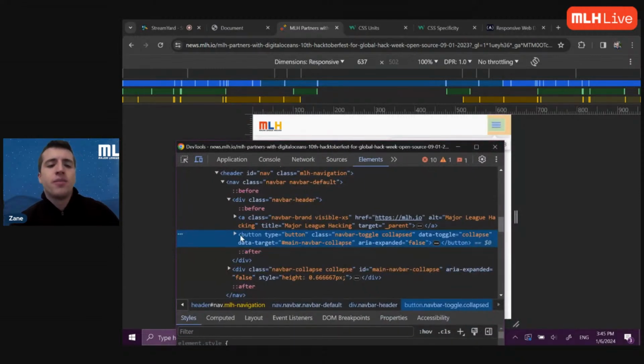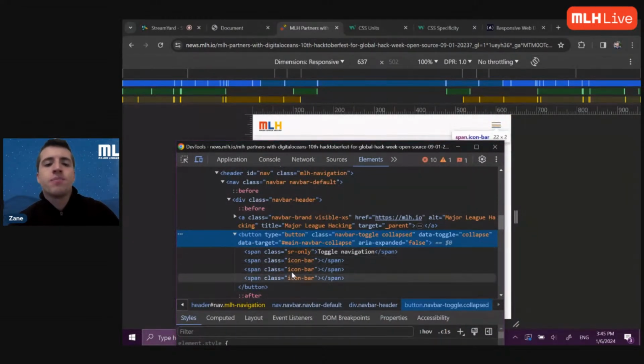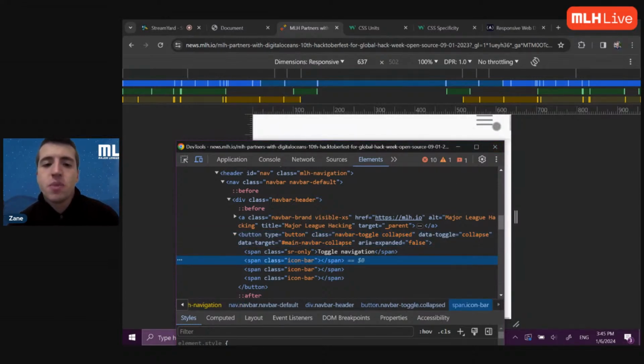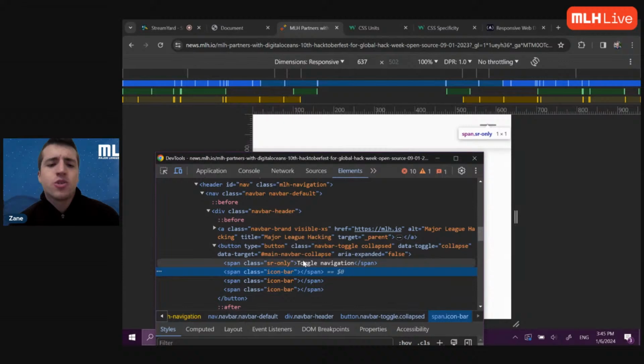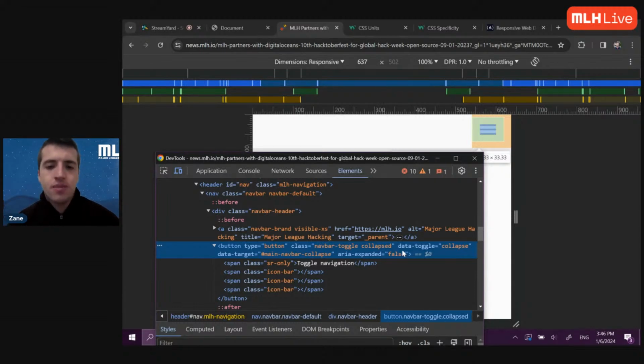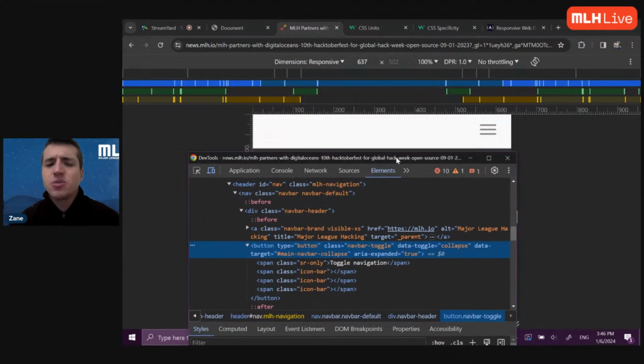So we can see that it's a button, and within this button we have basically just the stuff that's making up the visual of the button. And there's some meta stuff, but that's all you need. So it's just the visual of the button. We can see that this data toggle, data target, all that sort of stuff, that's actually used for JavaScript. That's how people usually, from what I've seen nowadays, don't really use IDs for JavaScript targeting. They'll usually use data attributes, these are called. But again, that's something that you all can read up on your own time.